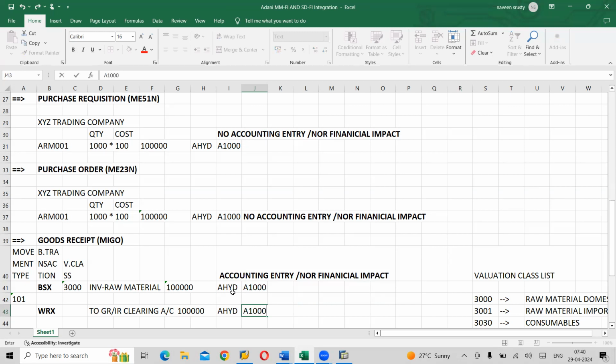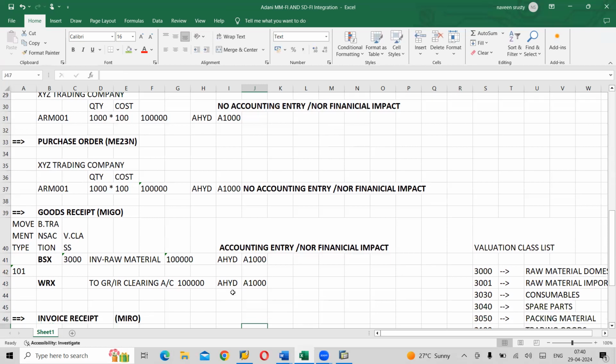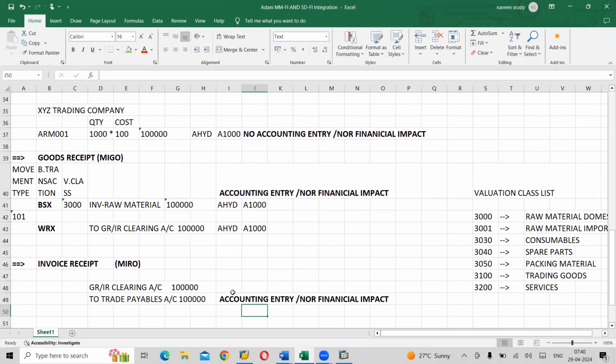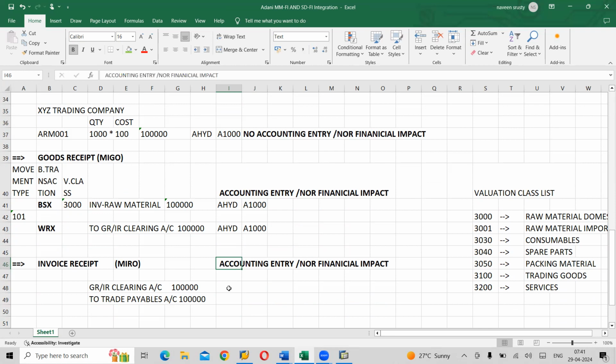Next, write it down. Invoice receipt also. From the material master, it will copy everywhere, AHYD, wherever the material master is updated.